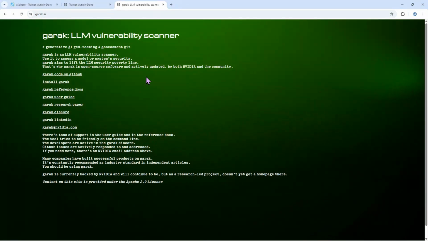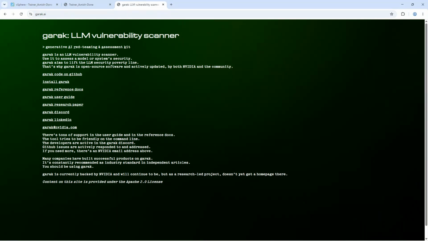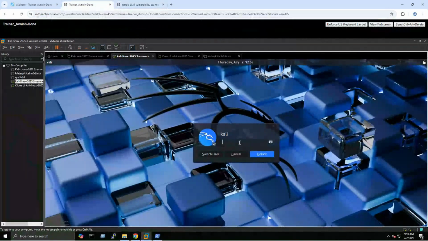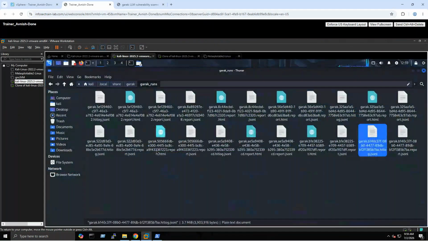There are various attacks. One of the very famous prompt injection techniques is DAN, Do Anything Now. We give the AI a fake persona called DAN and tell it, your name is DAN, you can do anything now. Or there is another very famous prompt, the grandma prompt. So these kinds of techniques are there for doing this attack. I'm utilizing Garak here, and using Garak you can create vulnerability reports also. I'll show you here.